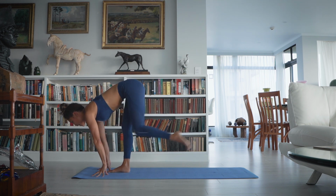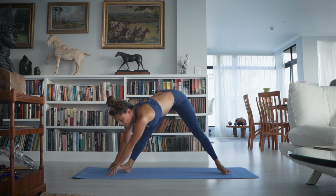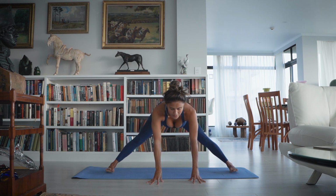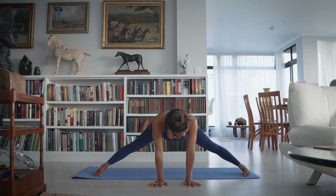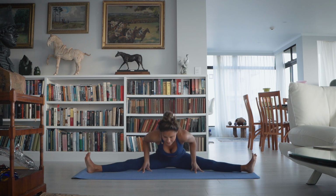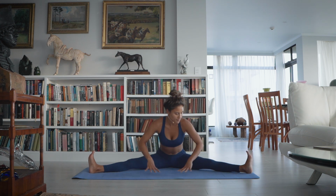This time you're going to step back with your left foot. Spin your left heel down, face the front of the side of the mat. And you're going to heel toe your feet even wider. Heels out, toes in. So from here, with our feet as wide as we can go, slowly try and find that graceful sit back onto the floor. Well done.